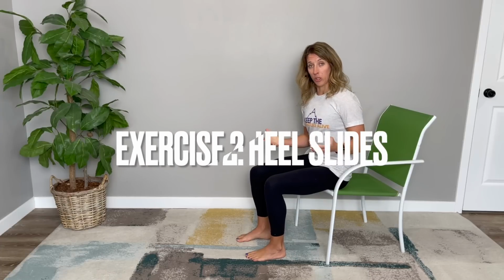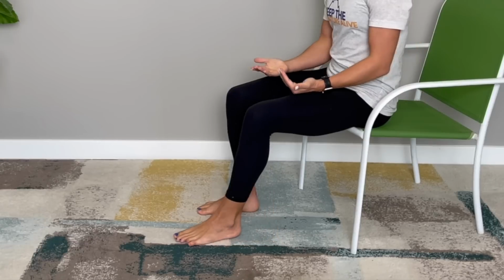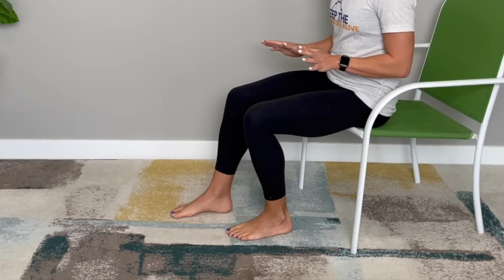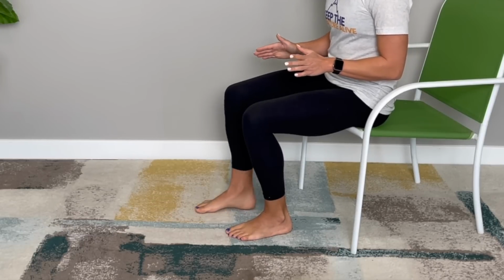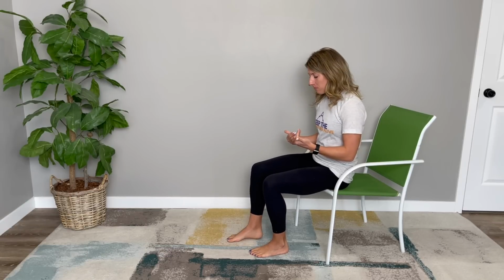Next one starts in a similar position, seated at the edge of whatever surface you're sitting on. You are alternating, sliding one heel out and then the other. Now you are sliding out as far as feels comfortable. If you cannot get all the way straight, that is okay. That's what we're working towards, but take what your body is giving you.